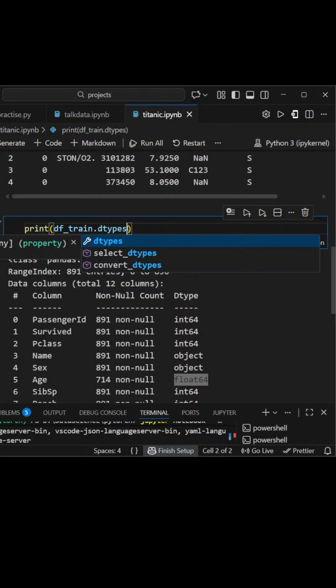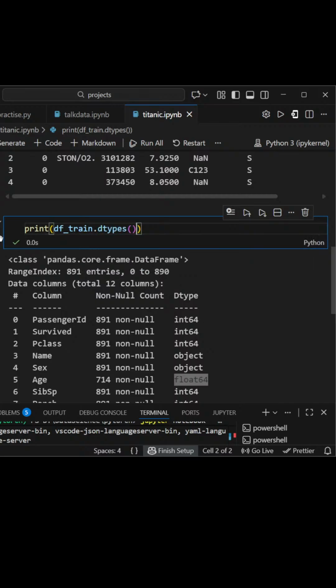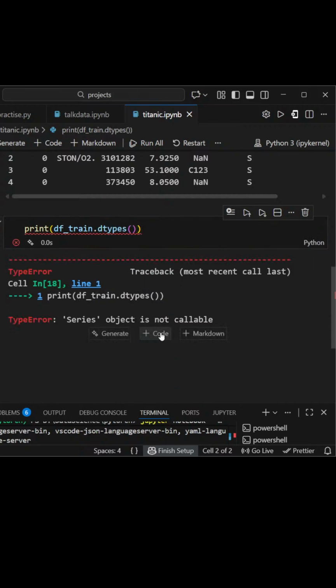There is no dtypes here. Hey guys, I made a mistake. Sorry. For dtypes, I should not use this one.